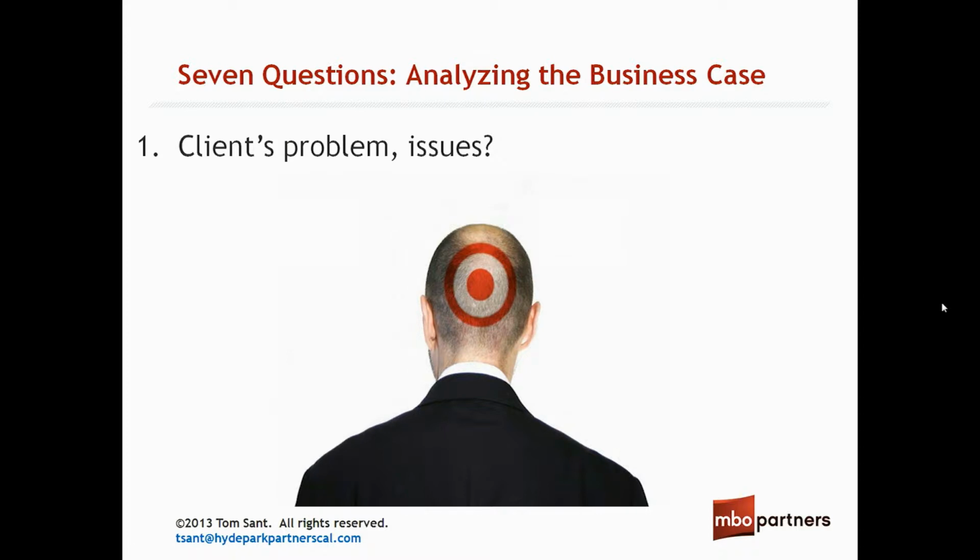Question number one: what's the client's problem? What is it they're worried about? What's the gap in capabilities? What's not working? And to get a little deeper, it's smart to ask, and why is that a problem for them? In the Six Sigma quality methodology, there's a technique called the five whys. Some of you may have encountered this. It's simply a process of acting like a four-year-old: you say why five times, and you get to the root cause.